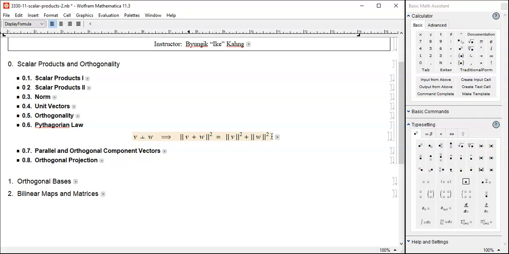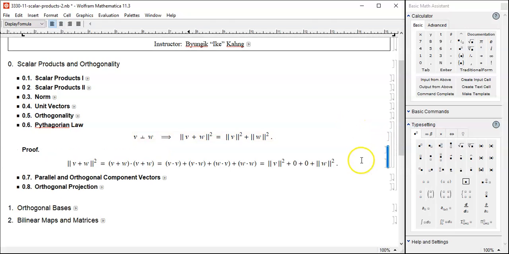Great, but then again, how do you prove it? Well, I'll leave that detail to the students. If you go to internet search and look up the proofs of Pythagorean theorem in Euclidean geometry, you'll see a lot of different types of proofs. And this is a 3000 level course, so students will not have too much trouble going through all those proofs, but still, they can be complicated. They can be difficult to understand. But if you use abstract algebraic concept using scalar product, it becomes just a one-liner.